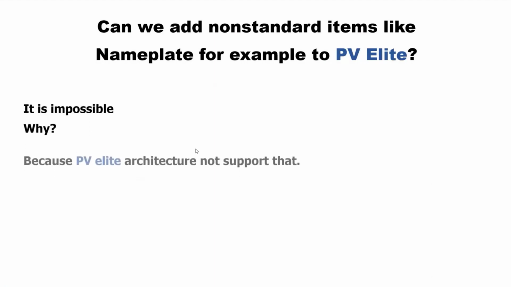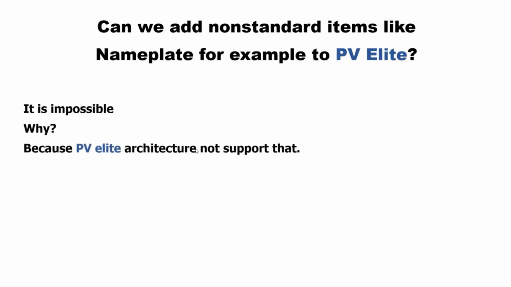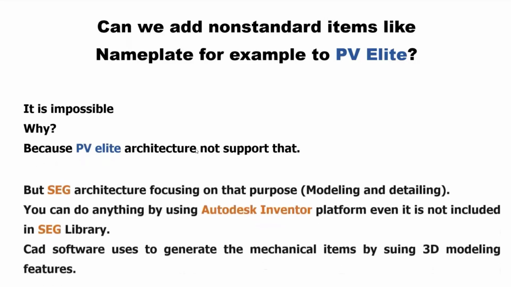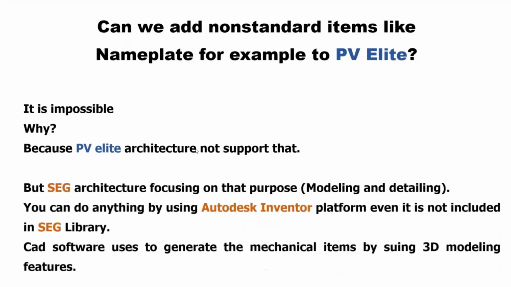Why is it impossible? Because the BV Elite architecture does not support that. It's for calculation. But in SEG software, the architecture of our software focuses on that purpose, which is modeling and detailing. And we use a CAD platform for that purpose. So you can generate any mechanical part, even if it's not included in the SEG library.